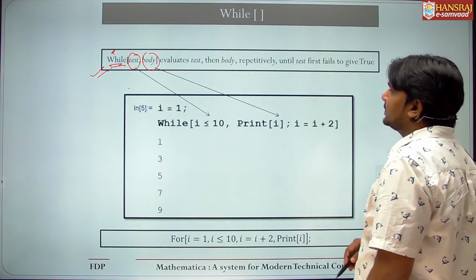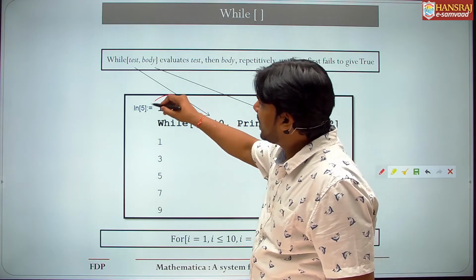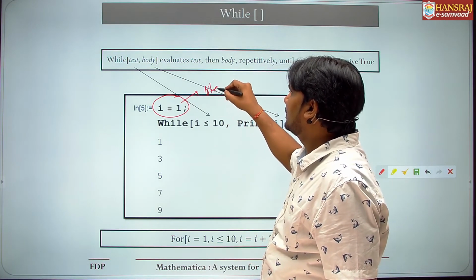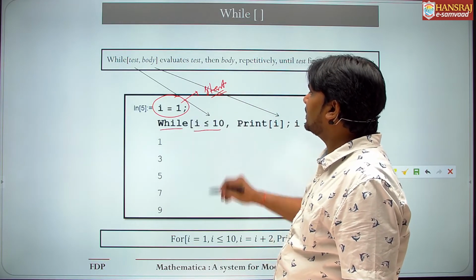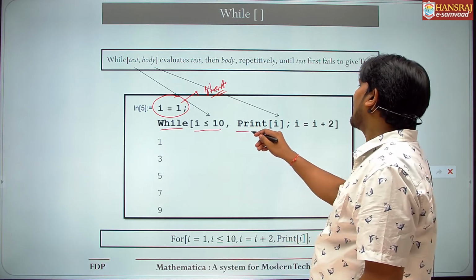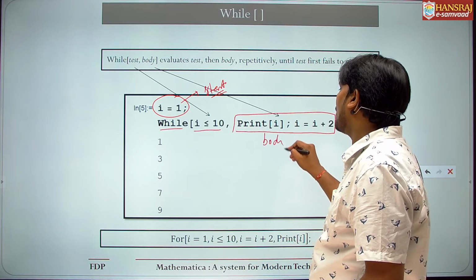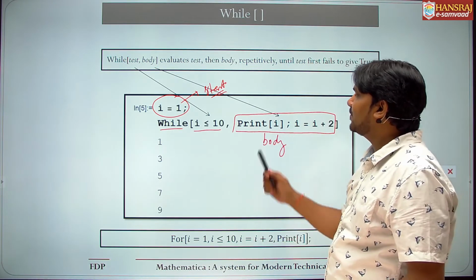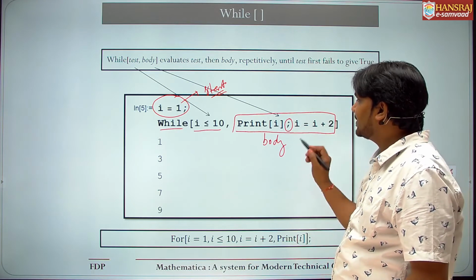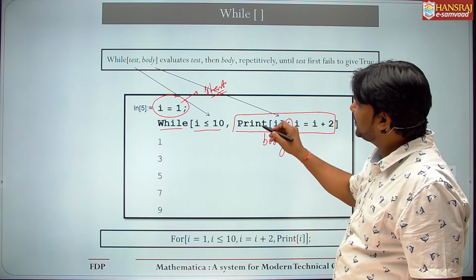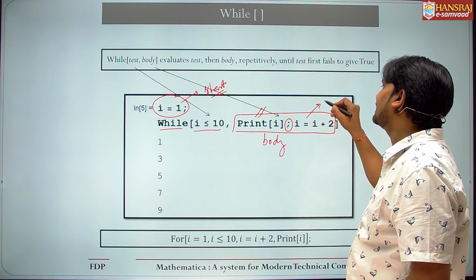Okay, coming to one example of how we will write a while loop. You start outside, that is the start, as in a for loop. Then the while condition is there, I less than or equal to 10. Then your body is this one, the complete body part of your while loop, right? So in the body you print I, then you can see a semicolon, which means you are using multiple statements. You do your body, print I, but with multiple statements you also put in the increment.